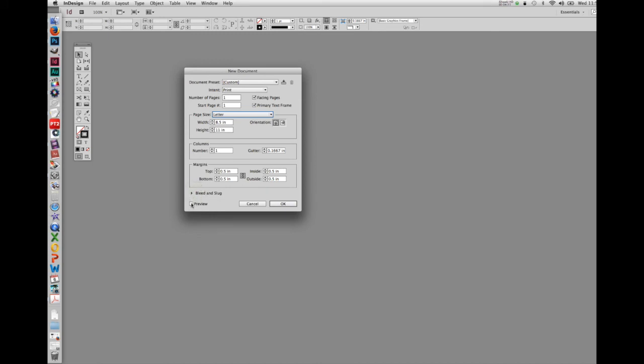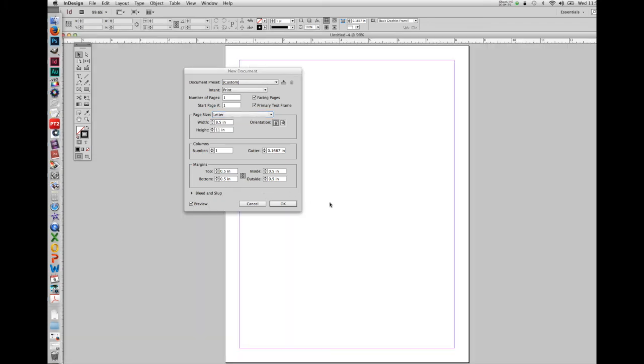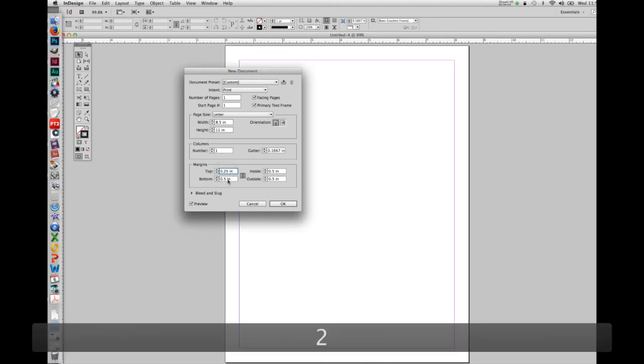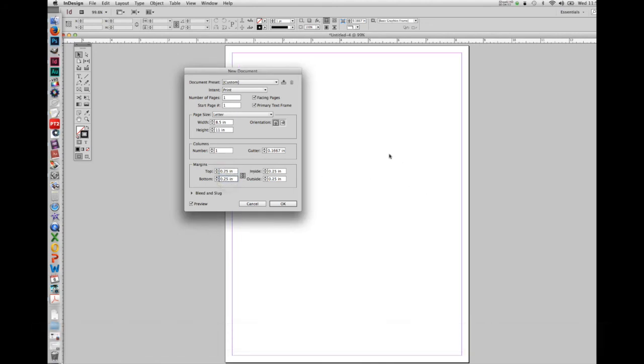Another item that's on the dialog box is the preview button, and if we click it, you can see that it is showing our document the way that we have set it up. Now, if we go ahead and make a change, say we decide we want our margins to be 1/4 inch instead of 1/2 inch here, you can see the preview has showed me exactly how it's changed.